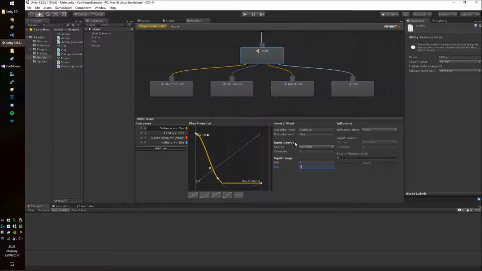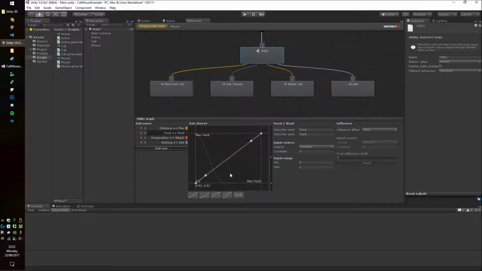So you can see by these numbers here that the graph kind of hits 0 around here. So anything above about 3.26 here, he's not going to want to flee at all. But the closer he gets to the cat below that range, his urge to flee is going to increase dramatically.